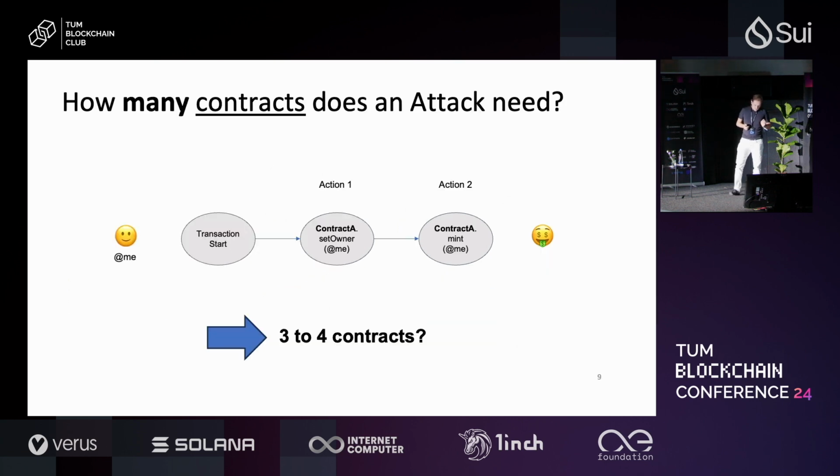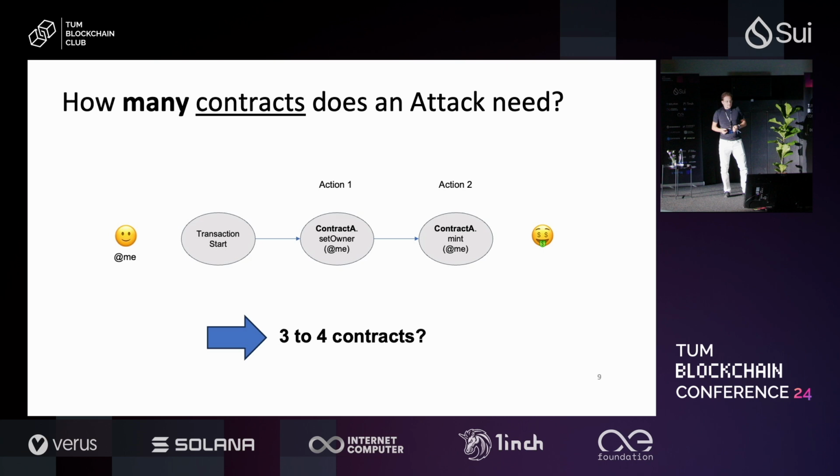The first question, if we tackle this problem from a first principles perspective, is how many contracts do we need to actually carry out an attack? How many smart contracts are involved in typical attacks? Well, if we look at the data, and this is just a very preliminary study, it's roughly 3 to 4 contracts. Roughly 3 to 4 contracts would cover probably 80 to 90% of all attacks. And when I speak about attacks, I really mean attacks that extract value, and we have over 400 cases well documented online. There are resources, as I mentioned earlier, like BlockSec. DeFi Hack Labs has a fantastic data set of proofs of concept. So we can measure this rather easily.